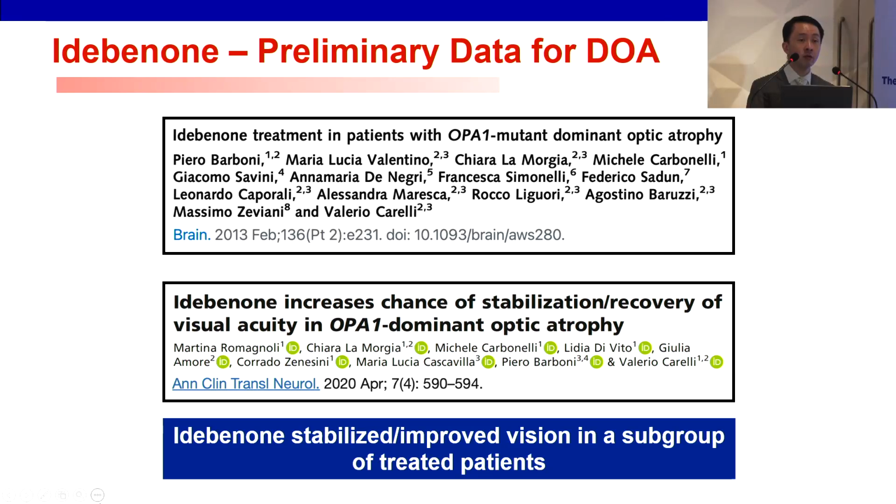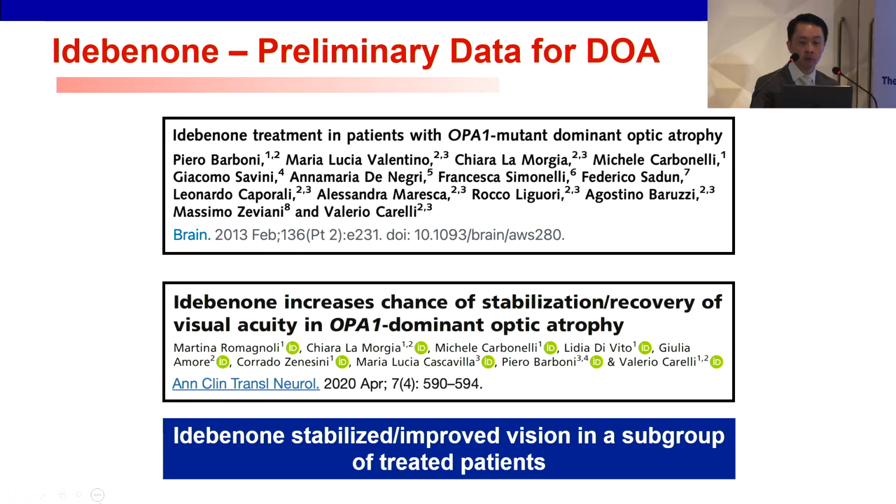There have been a number of case series which were mostly retrospective and of course do not reach the level of evidence that you get with a randomized controlled trial. Having said that, there is some good data that idebenone can stabilize or even improve vision in a subgroup of treated patients. Now, what do we do with that kind of data? Obviously, patients will read about this. Some of my patients will come to me asking whether or not they should be taking idebenone. The bottom line is that we don't have level A evidence, and some of them decide to take idebenone, but that's very much their own choice. What we need is a properly randomized controlled trial, which is adequately controlled, and we're in discussion with the company to try and move this forward.